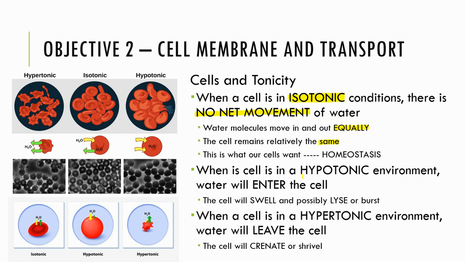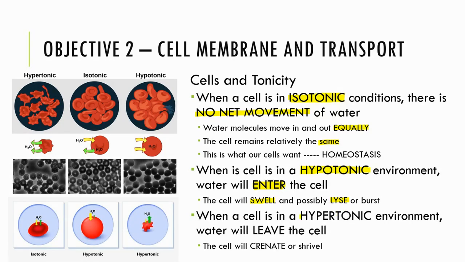Now, if we were to take a cell and put it in a hypotonic environment, remember that hypo means less solute, okay, more water. A cell in a hypotonic solution is going to take water in. The water is going to go into the cell. And what's going to happen is the cell is going to swell, and it could swell to the point that it actually bursts open, or lyses.